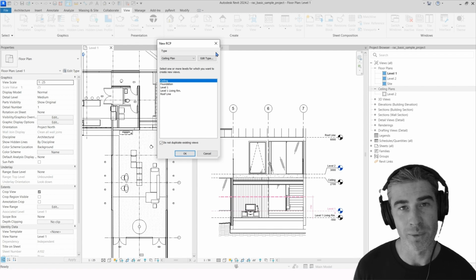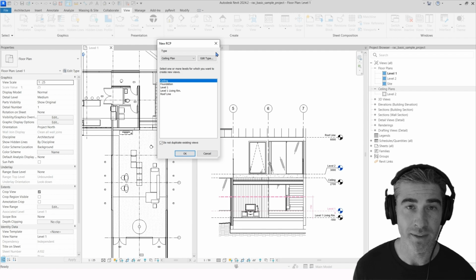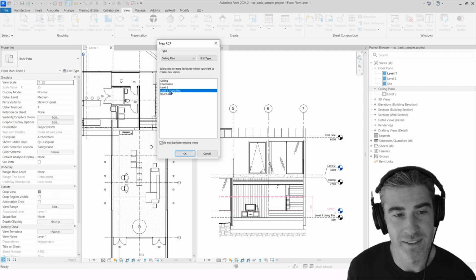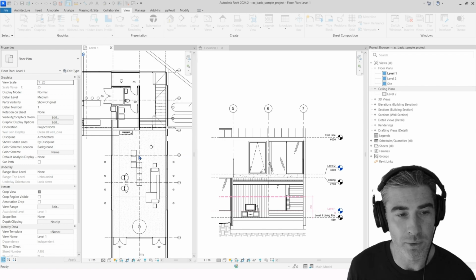I'm going to walk you through how easily you can adjust and modify this so that you're seeing the elements that you're designing or seeing walls that you should even be seeing. So I'm going to hit level 1 living room, hit OK.